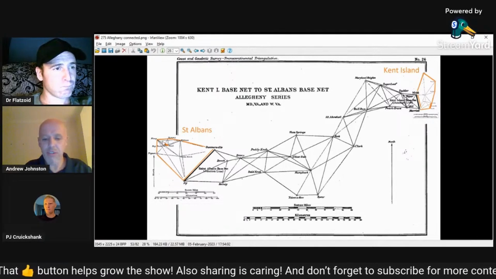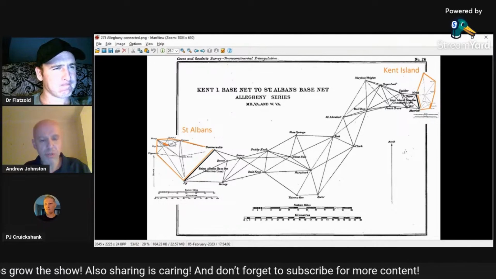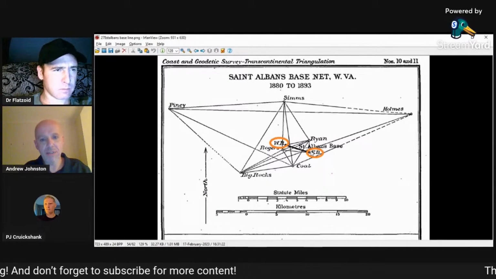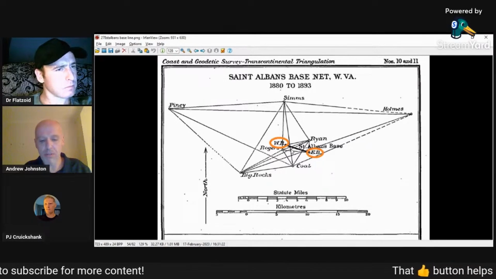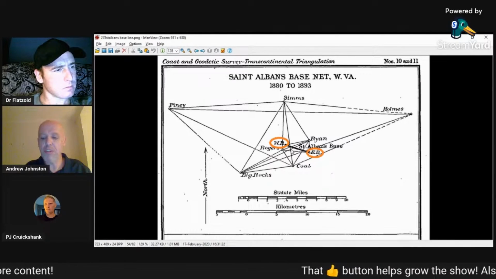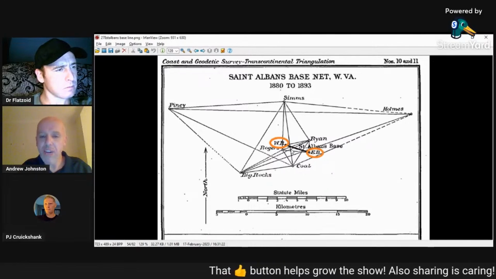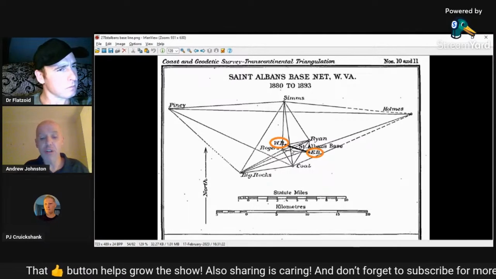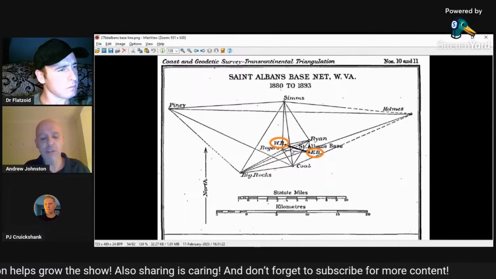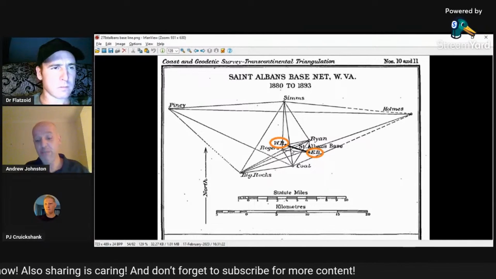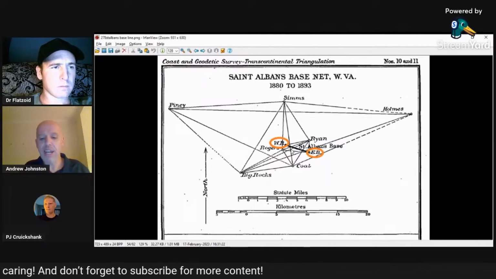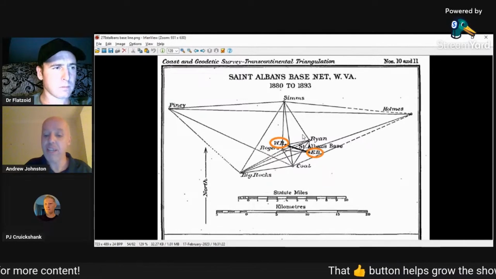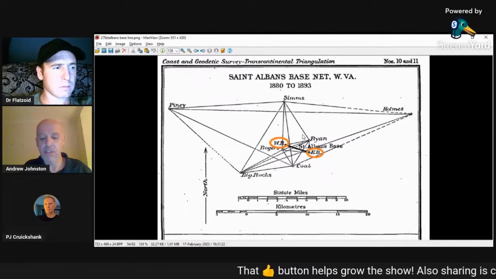And they get over here to St Albans, and I'm going to zoom in on the St Albans area, and they get to this point where they've surveyed all these except for these last two, which I've circled in orange here. So they stop at this point, and using the angles that they've measured along the way, and that one baseline of 8.5 kilometres that was measured 450 kilometres away, they calculate how far apart these two locations are, or how far apart they think they are based on their surveying.